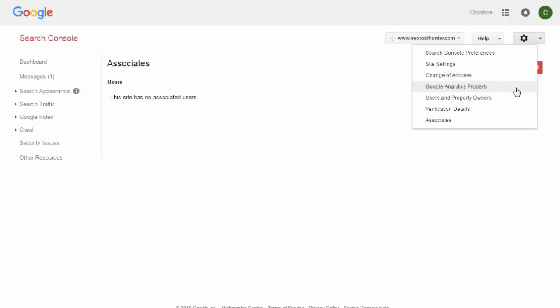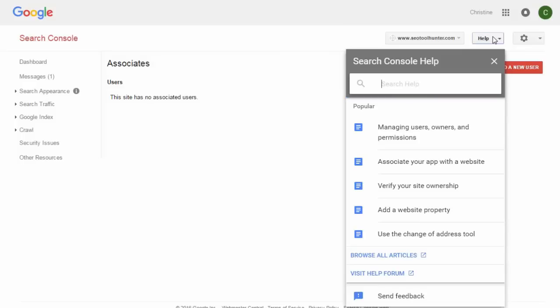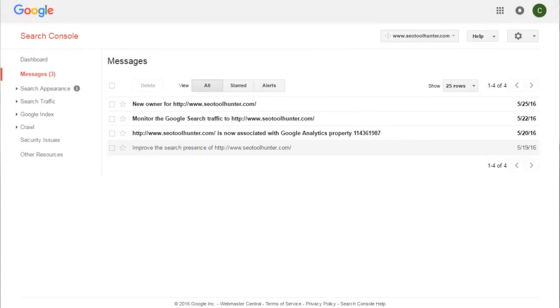So as you can see, there's just a few settings here that you really need to just update. It only takes a matter of a minute or two to complete, but it can make all of the difference. Now, if you ever get stuck as we move forward or as you're setting up any of these settings here, you can click on this help icon here, and this is going to take you right into the Search Console help where you can type in your different questions. It's going to present you with all the documentation. So this is a really quick way of finding answers if you need more help as well. Now to kick things off in the navigation bar, let's start with the messages section.